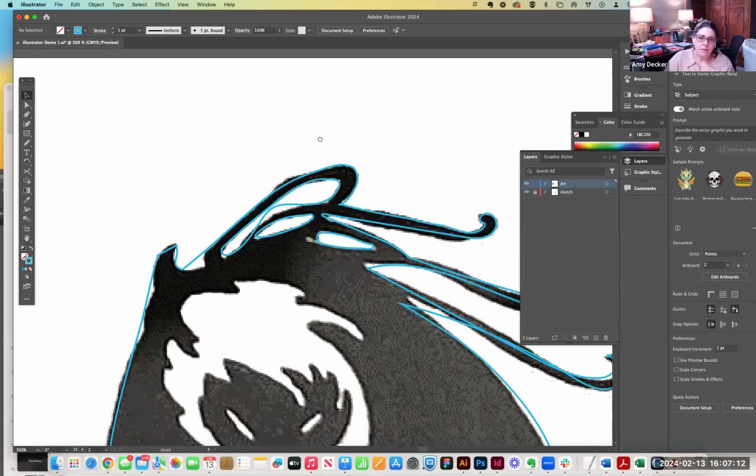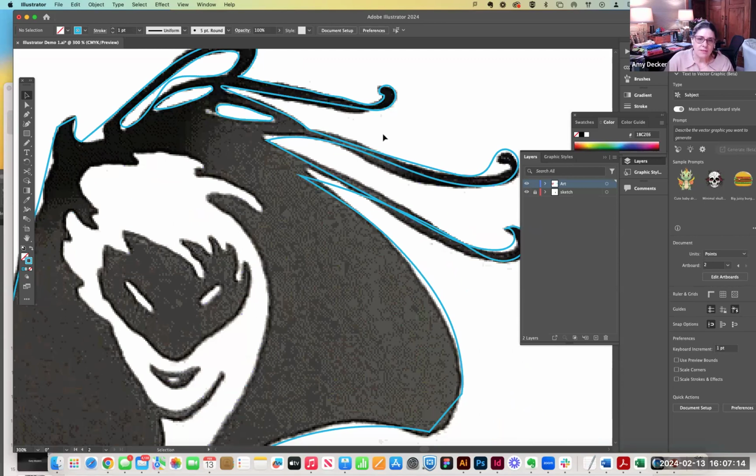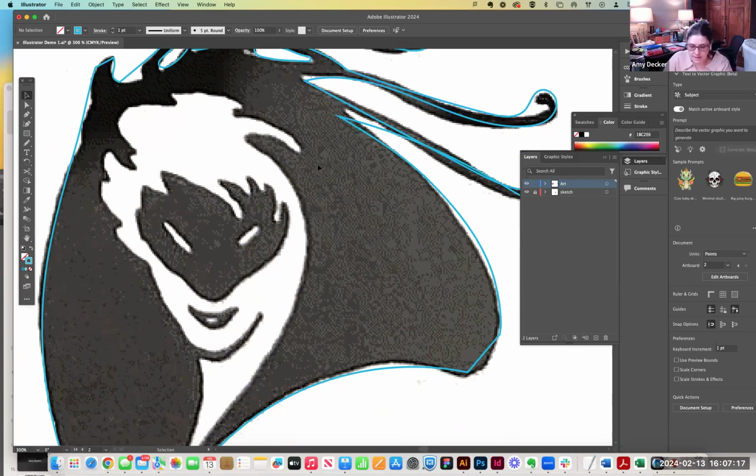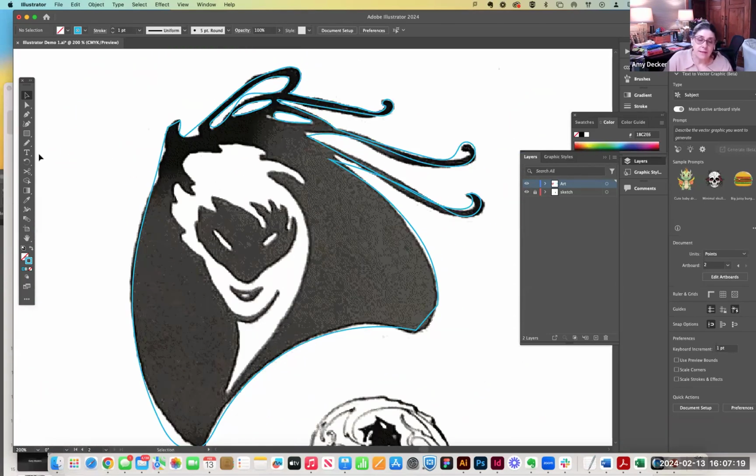Okay, so this is how I share this technique with you because it's a little easier to use the pencil. It's a lot easier. Let me back up. It's a lot easier to use the pencil tool than the pen tool when we're starting out in Illustrator. I did a rough sketch and then I'm going in and tweaking it. I would recommend you spend more time on your sketch than I did tracing it.